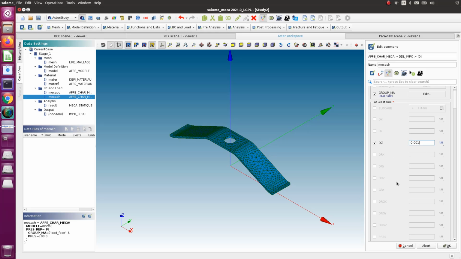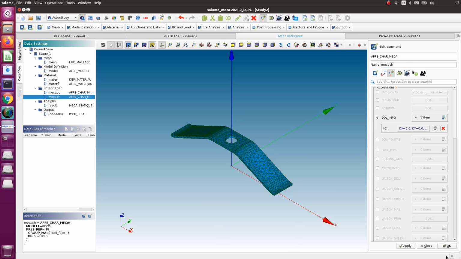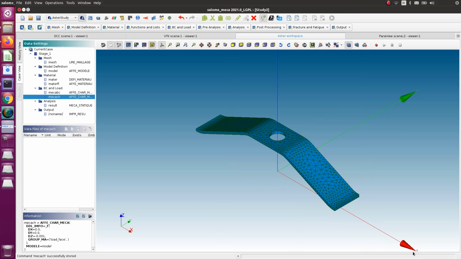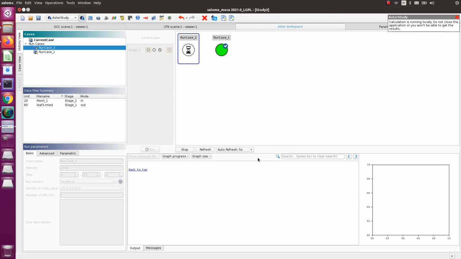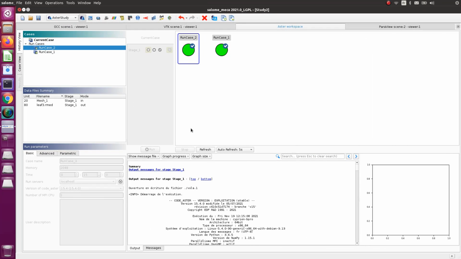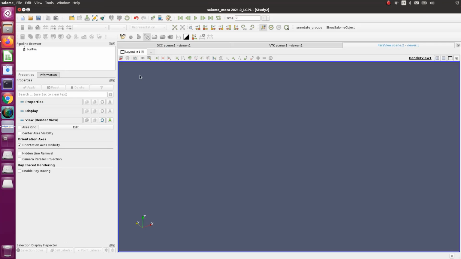Otherwise you'll apply 1 meter of deformation, right? And also let's constrain the two other directions and put those as 0. Let's save and let's run again just to check the difference. Okay, so let's open ParaViS again.